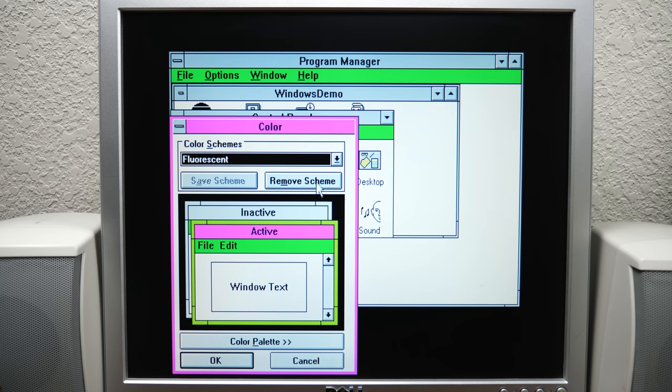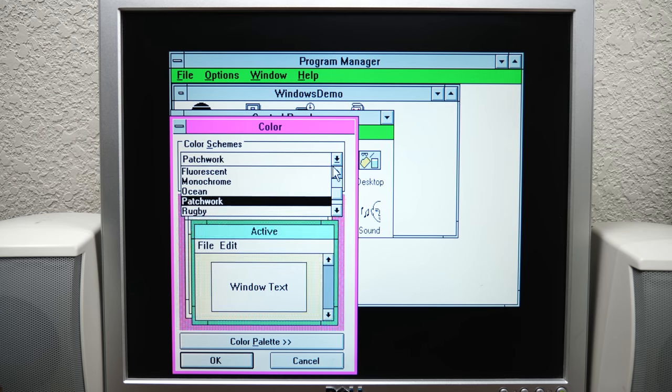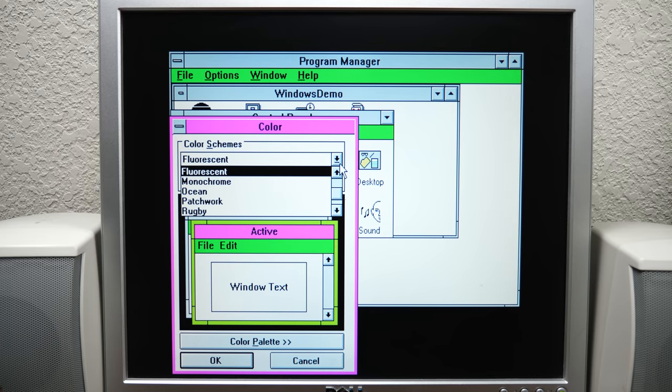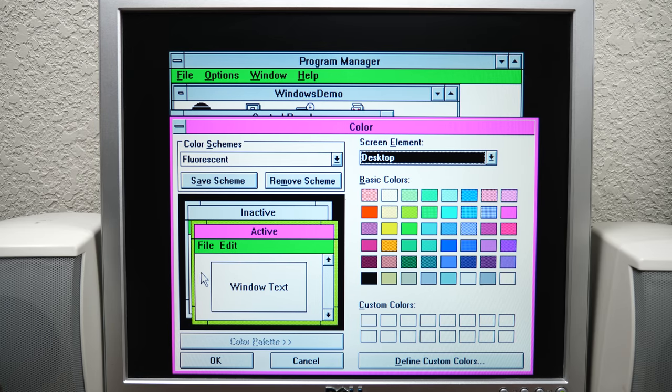Actually, we're really going to screw this up here. I mean, come on. When you have the opportunity to mess with the Windows color scheme, you're going to mess it up. It's just an unspoken rule, especially for this channel. So let's go to the color palette here. Let's make the window background, the application workspace, a nice neon green. Let's make the menu bar a nice, let's go with red there. Let's make the active title bar, oh gosh, what do you want to do? Let's do this checkered pattern here. Inactive, we'll make that pink, and we'll make the window background yellow and the window text white.